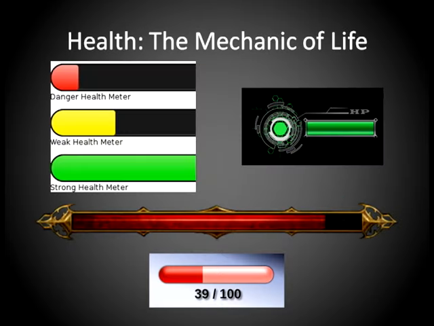From a design perspective, health is crucial in providing feedback to the player as a system of punishment and guidance. The mechanic provides feedback through a clear sound effect as well as a clear visual cue such as a decreasing life bar, making it clear that with every hit, a player is closer to losing their life.